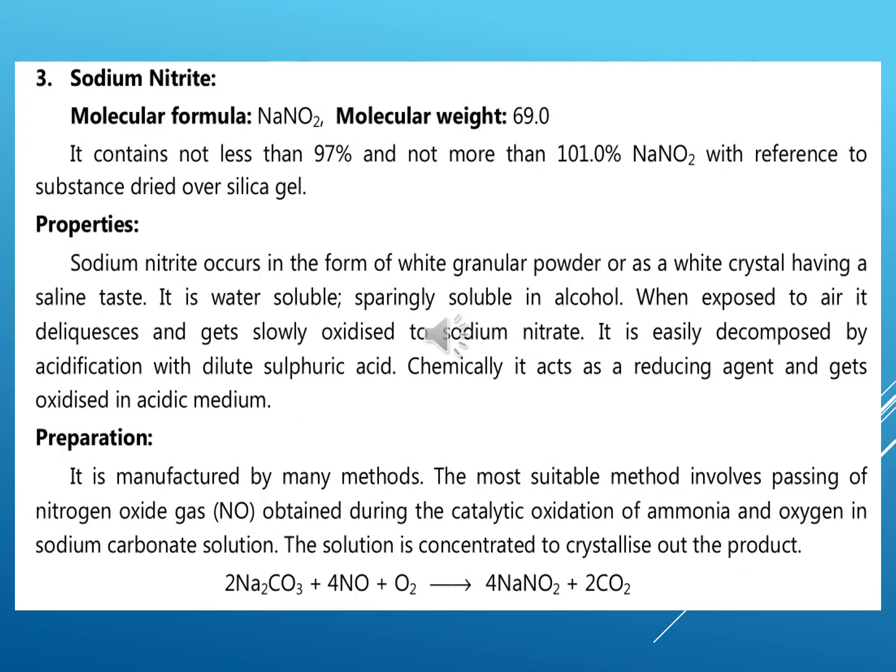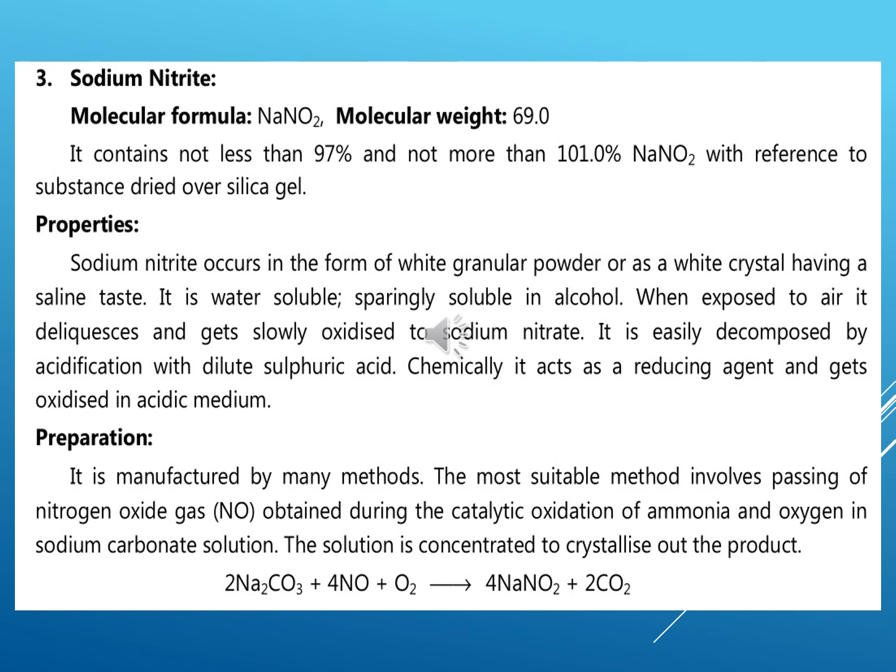Next example: sodium nitrite. Molecular formula: NaNO2, molecular weight 69. It contains not less than 97% and not more than 101% sodium nitrite with reference to substance dried over silica gel. Properties: sodium nitrite occurs in the form of a white granular powder or white crystals having a saline taste. It is water soluble, sparingly soluble in alcohol. When exposed to air, it is deliquescent and gets slowly oxidized to sodium nitrate. It is easily decomposed by acidification with dilute sulfuric acid. Specially, it acts as a reducing agent and gets oxidized in acidic medium.